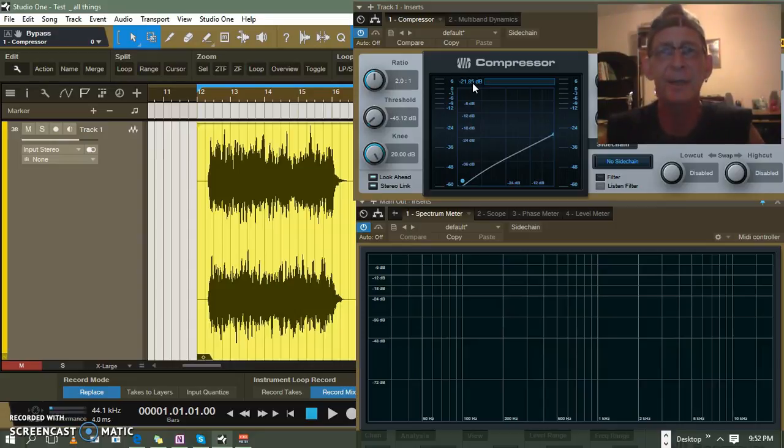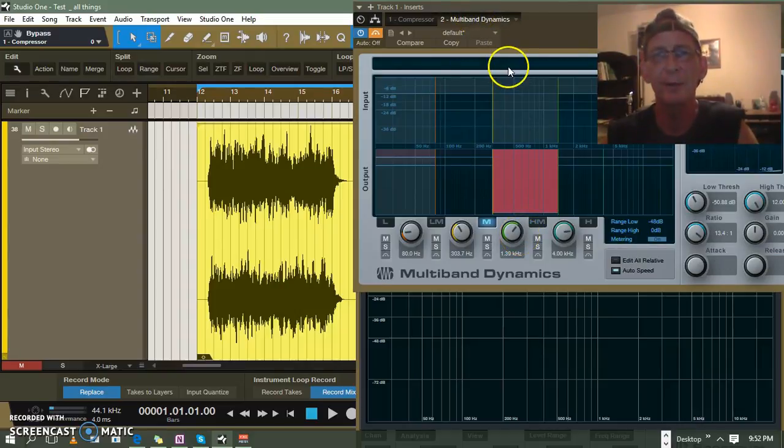The other purpose for doing true dynamic range reduction, true dynamic range compression, is to try to color a sound, which is something different. A multi-band dynamics is a prime example of that.